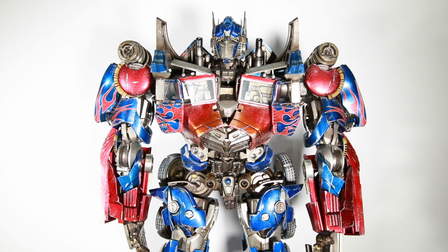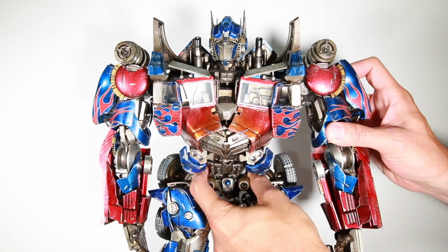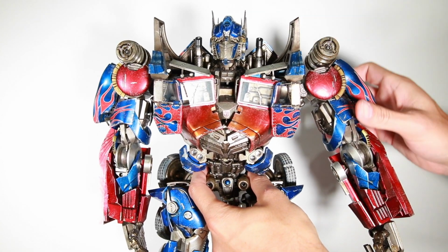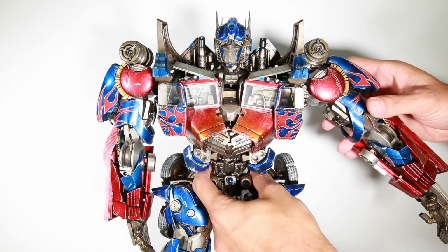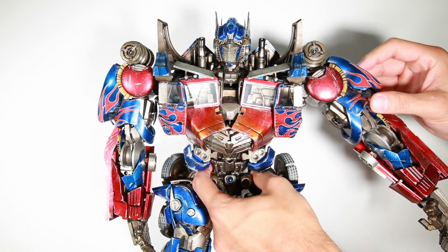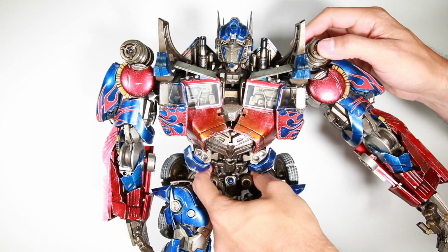Okay guys, so I'm gonna try to just show you the rest of the articulation. It's so difficult with the big figure, trying to fit everything in, but I'm gonna show you the rest of the body articulation and hopefully not break anything else. But this shoulder, again, comes up and, you know, watch that piece as mentioned in the instructions, right? So you can get it up, and I'm just going to be careful. I mean, that's probably about as good as you're going to get. Trying to get that out of the way.